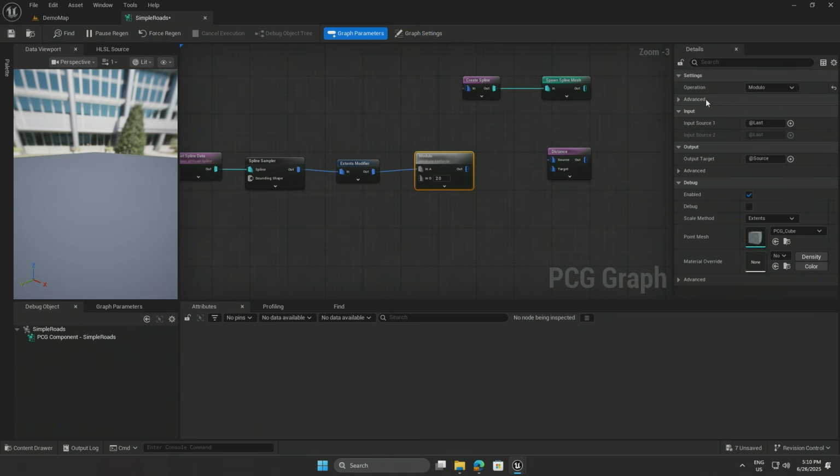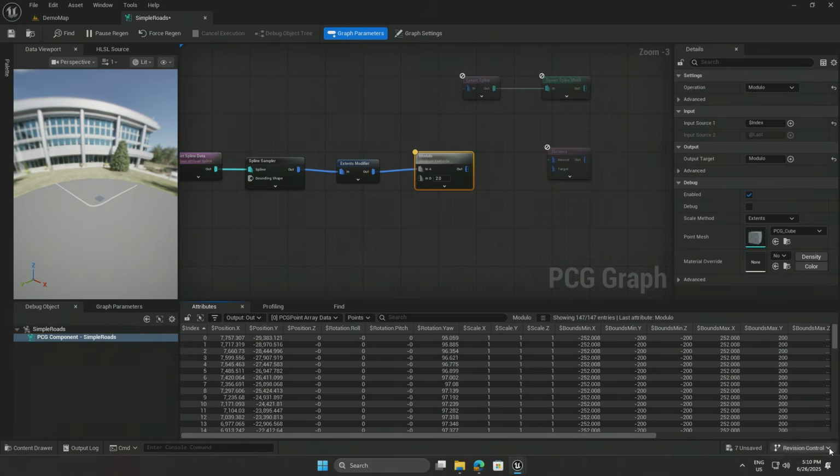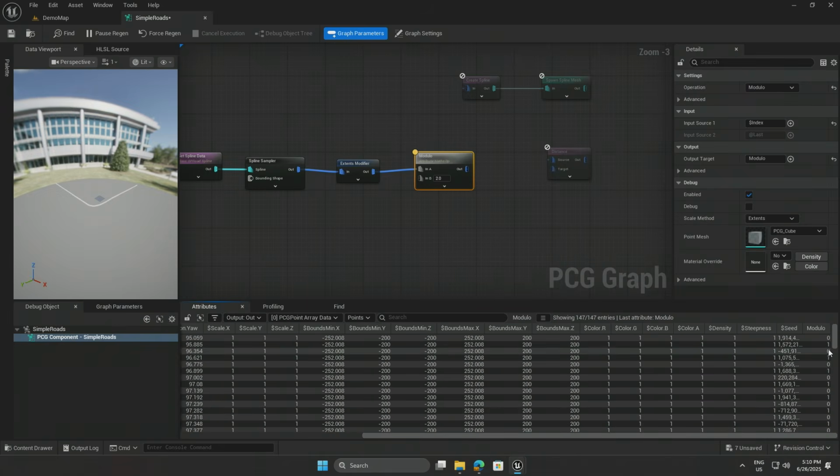So what I mean by that is if I was to say, hey, divide the current index, so 0, 1, 2, 3, 4, 5, divide it by 2 and give me the remaining value, which I'm just going to call modulo. That means that what we would see is this: 0, 1, 0, 1, 0, 1, like every odd, even, right?